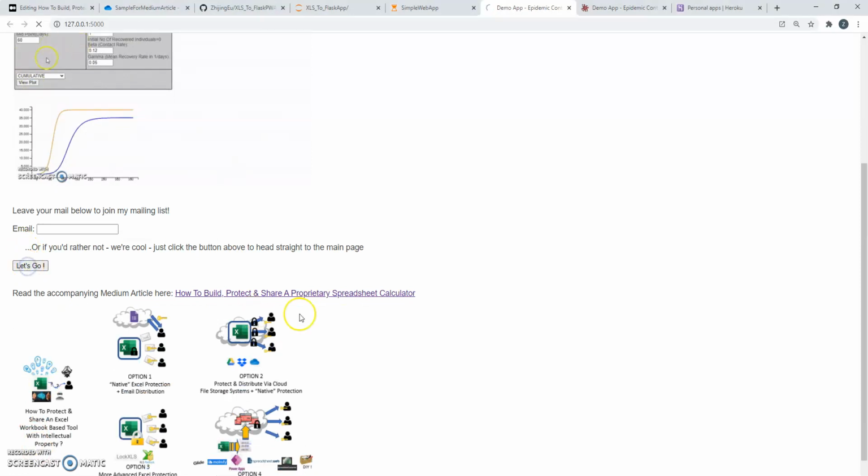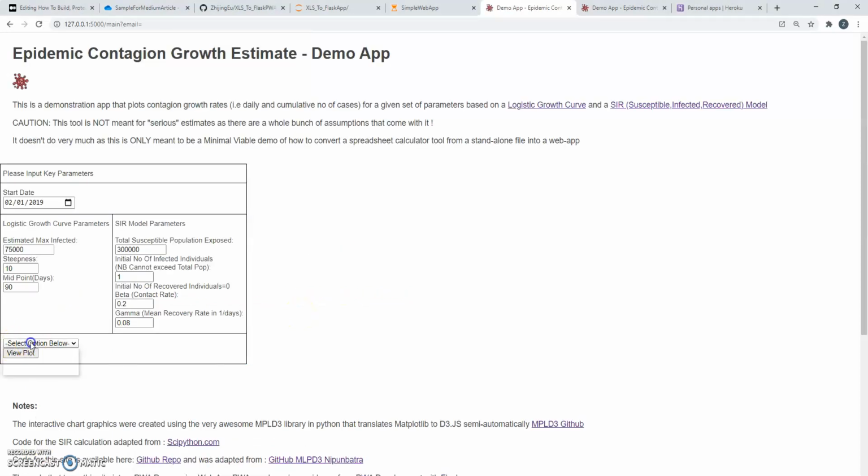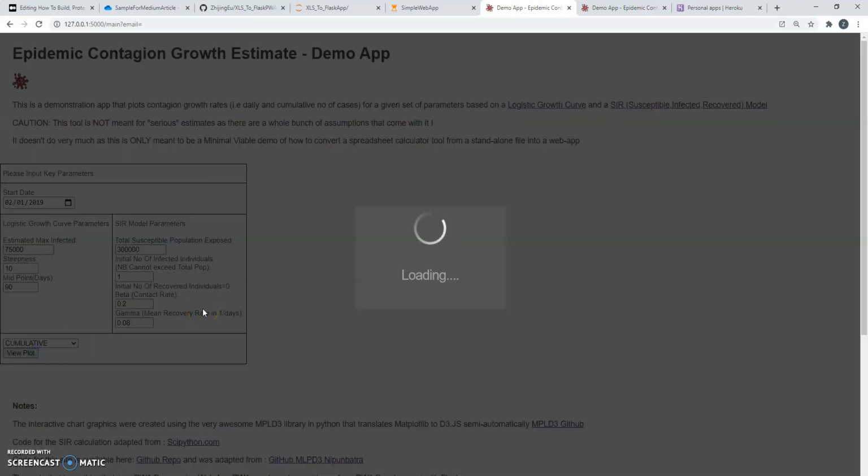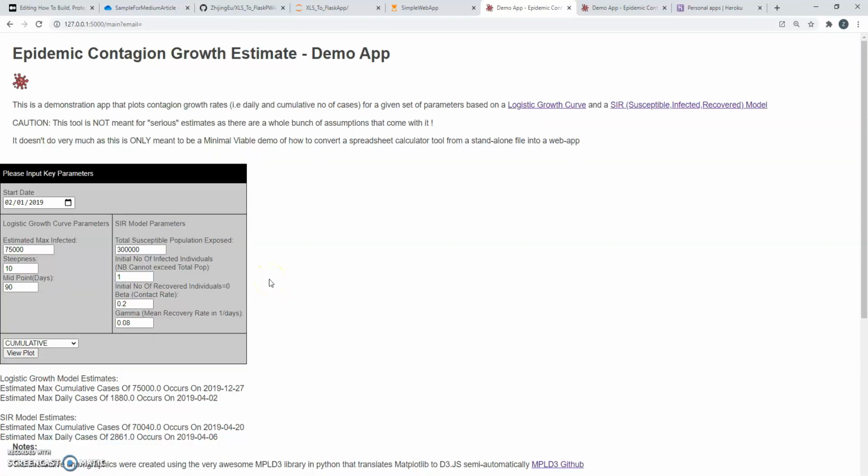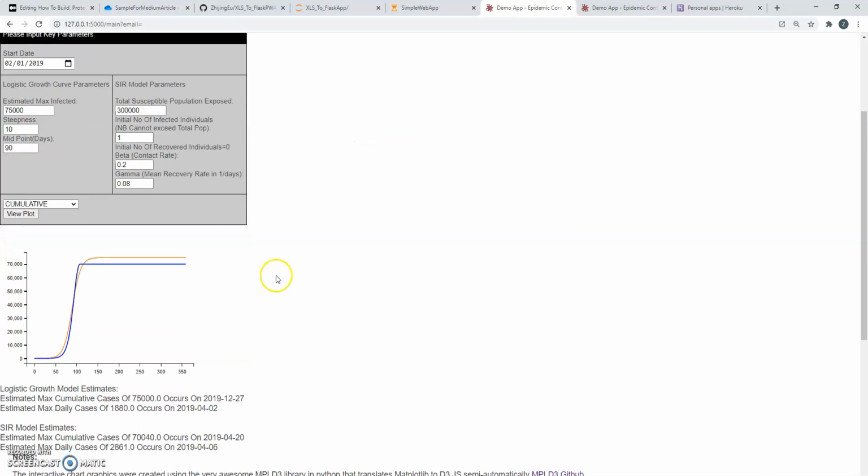So if you go into the app proper, it's the same thing as the Excel spreadsheet, except now it's in an app form. And say if I want to look at the cumulative chart, click view plot. So the code isn't exactly the most performant in terms of speed, so I'm sure that there are ways to improve it, but the intent is to just demonstrate how this works.